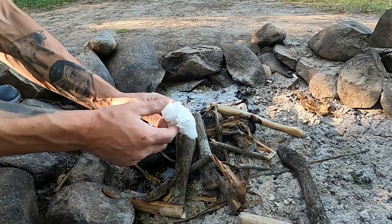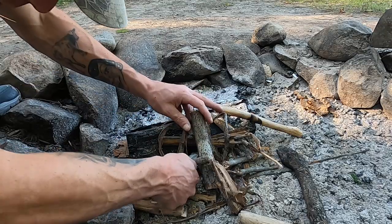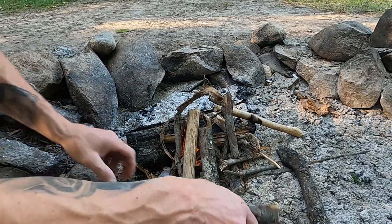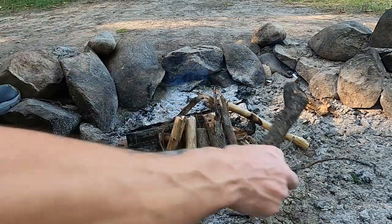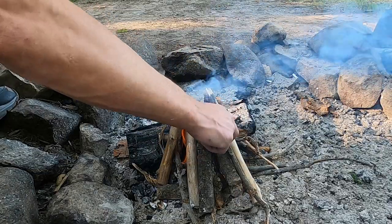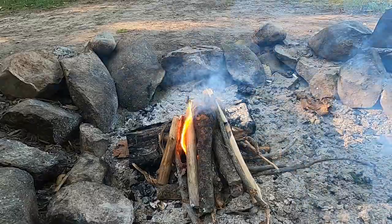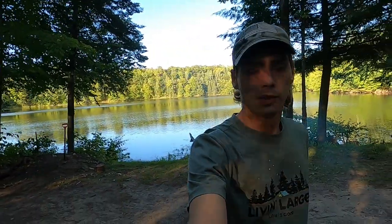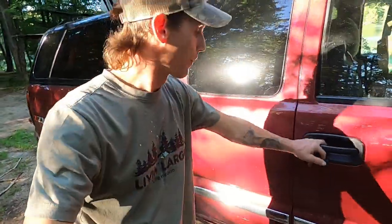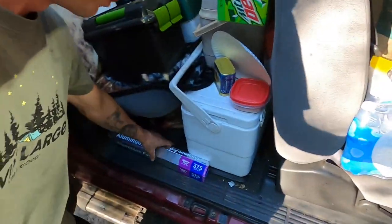I got some toilet paper and I put some vegetable oil on it. That should keep it burning. This doesn't work. I got one more trick. But I think that vegetable oil should keep it burning. So I just want some hot coals, I don't want flames for the corn. All we're gonna do. Yeah, it's aluminum foil.